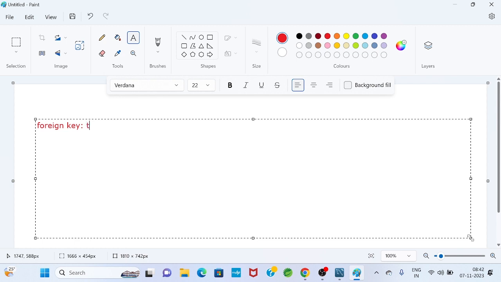First of all, we will see the definition. The primary key of a table exists in another table but not as a primary key.